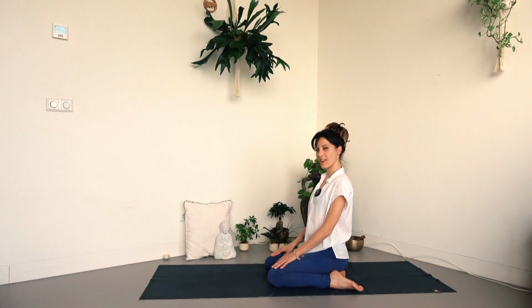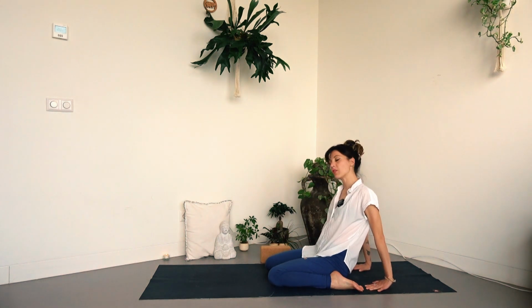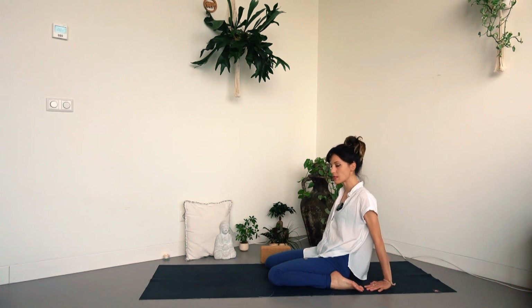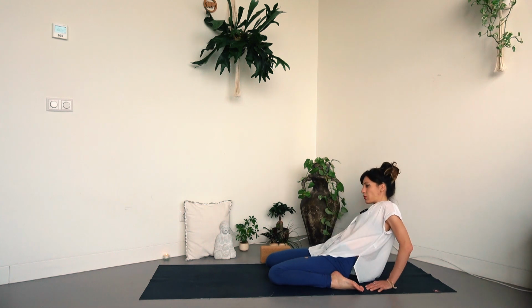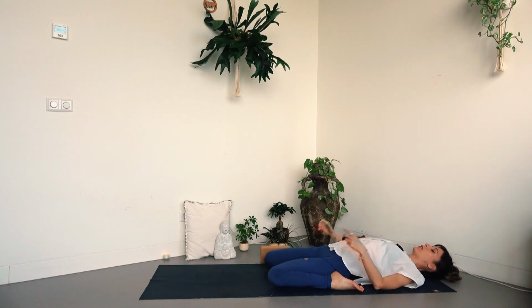You can stay here or you can place your hands behind you with the fingers facing the feet for Supta Virasana. It's gonna be more intense as a stretching in the quads muscles. Careful that the knees are still in contact with the floor. You can also bend the elbows and go all the way down on the forearms or maybe even lower down with the head down on the floor.